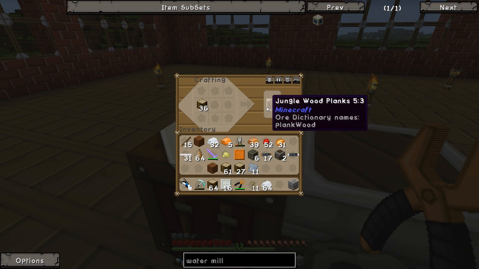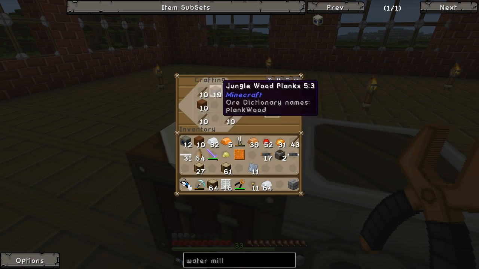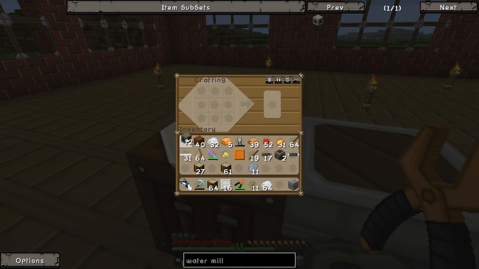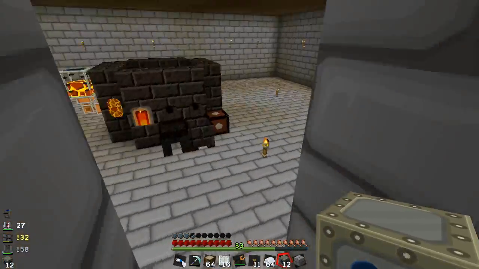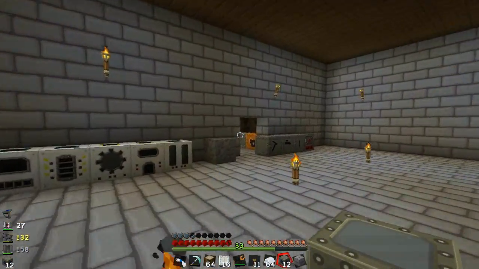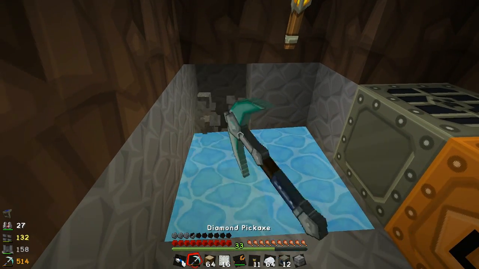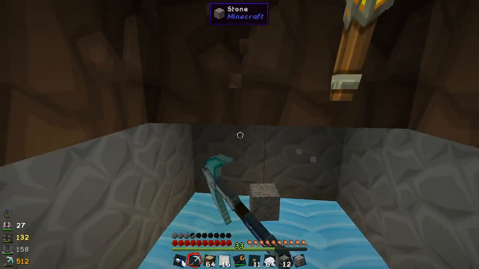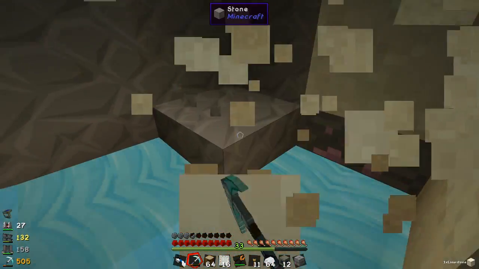Let's just make a bunch of wood and then a bunch of sticks. And then we'll craft a bunch of wood and sticks like this to get us 12 water mills. Awesome. Now, I've no idea if these work faster in running water, or if they just work better in water or what. I'm not sure how these work at all. But what I think I'm going to do here is just clear this out a little bit. This is an infinite water source, or should be.